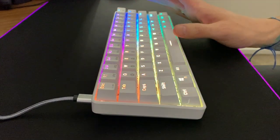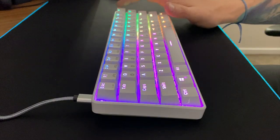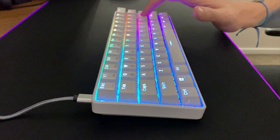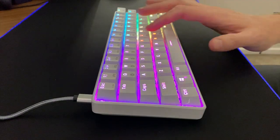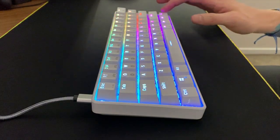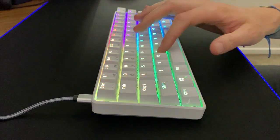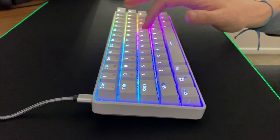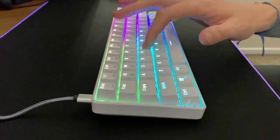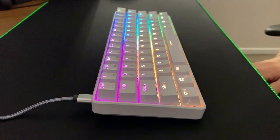Alright, so let's compare them to the yellows, and let's take a listen to see what the yellows sound like. They feel right. If I was typing all day, these would be great, and I can see their appeal for gaming as well. They're a very, very nice switch, and they're housed really well as well. They're not loose or wobbly.